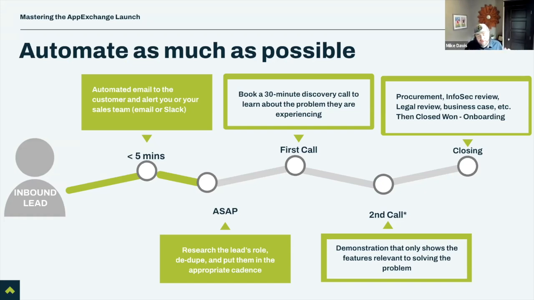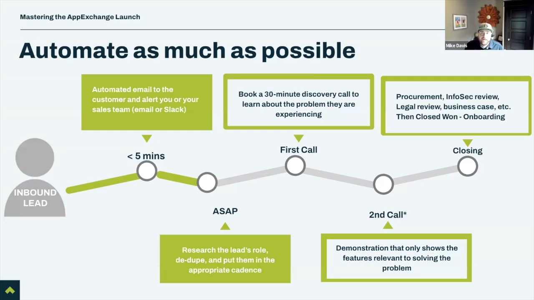And so when you're auditing it, your numbers are going to be small to start. Expect 1 or 2 or 5 leads for the first couple months as you refine your SEO on the AppExchange. But those leads are everything at the start. And so we recommend an automated email. You have to build this in your Salesforce instance to automatically send.